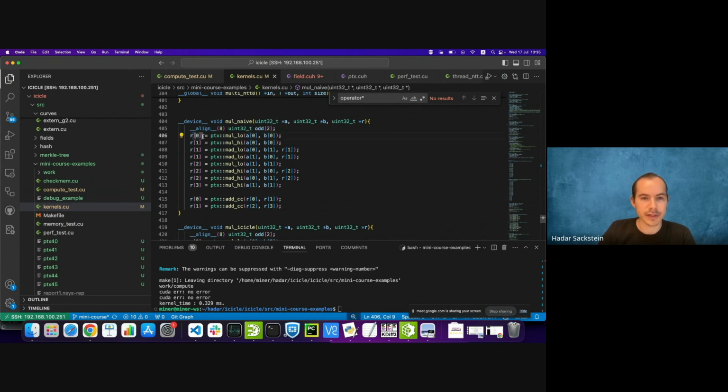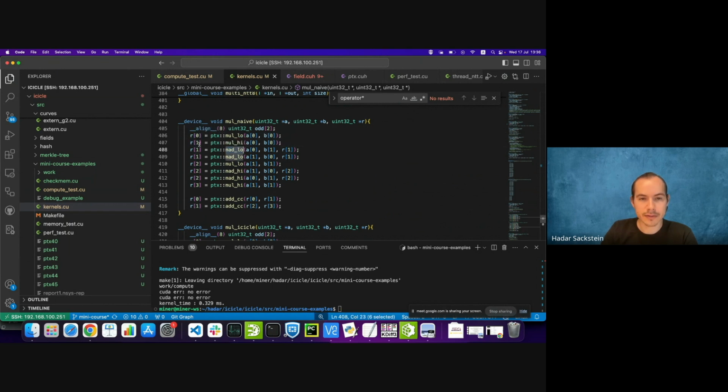R0, which is the lowest bits, is the low multiplication of A0 and B0. So A0 and B0 will give us a 64-bit result. And the low part will go into R0. The high part of the same multiplication will go into R1.